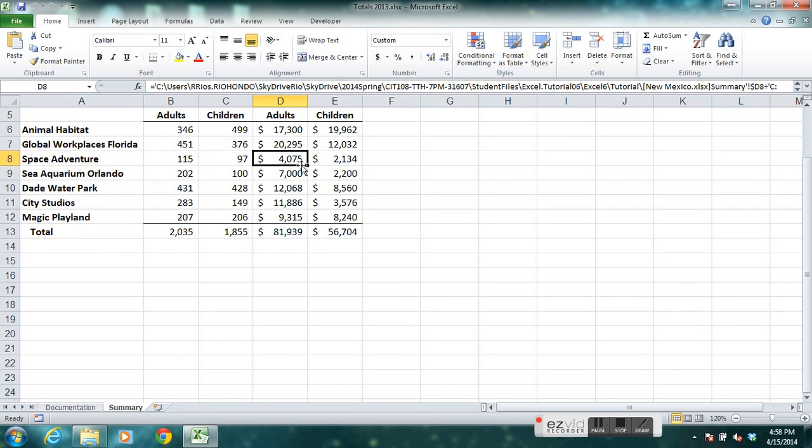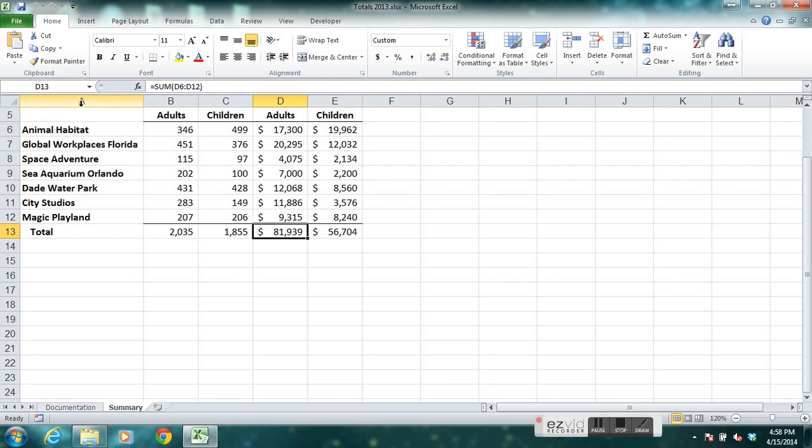And of course, the column total increased to 81,939. Now, the reason it doesn't automatically update in the sequence that we did it right now is because the other file, the New Mexico file, was closed. So it had to actually go to the file, not really open it, but look at the content of the file, see what the changes were, and propagate those changes to this file. But remember, that only happens after you click on the Enable Content button that comes along the yellow bar at the top. So let's save our workbook.